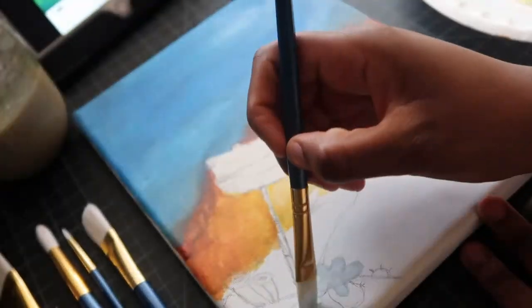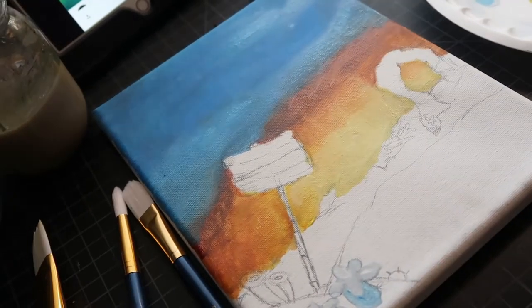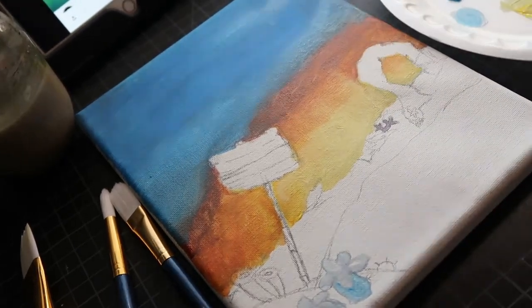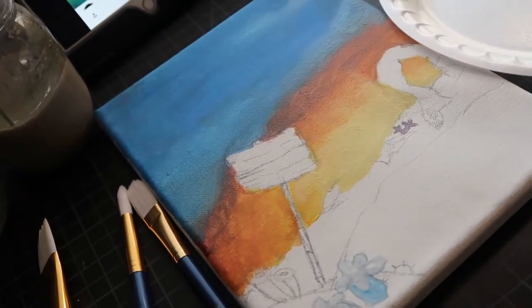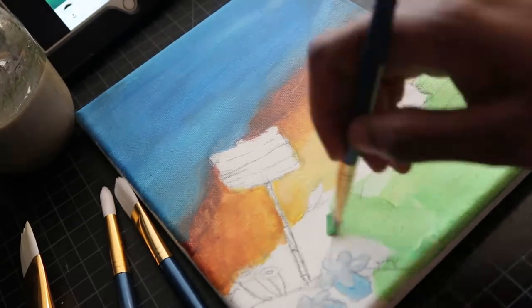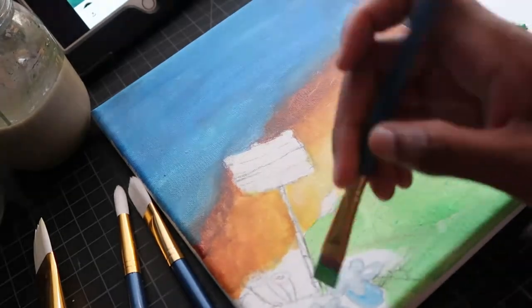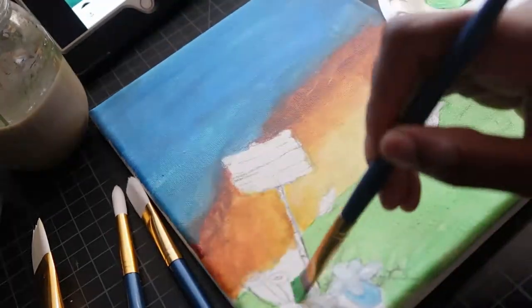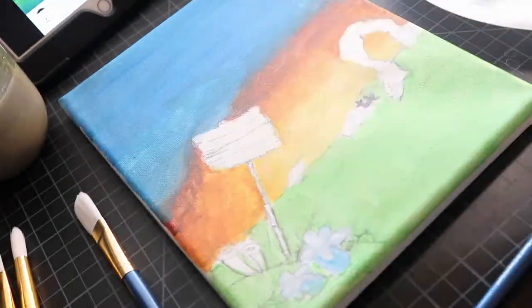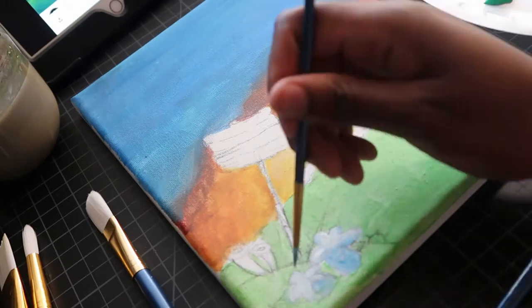Anybody can really draw. We think the picture was so complex, but no — anybody could really do that with the proper guidance. That's what artists like Bob Ross set out to do: teach people how to have fun while trying. We only see the final piece, not the process and the time you have to go through. Stop thinking that art is simply just a gift — it's not that all the time. Even people with a natural knack for it still have to practice, or they could lose it. It's like riding a bike — if you haven't ridden in years, when you get back on it feels like the first time.